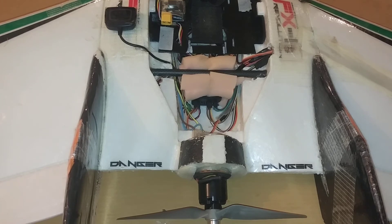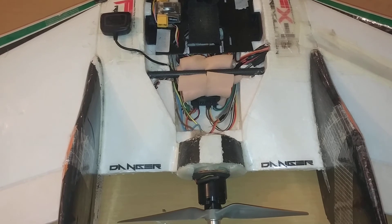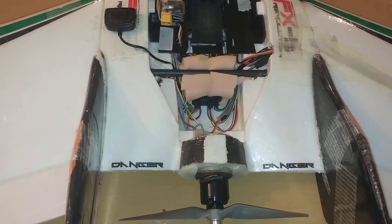Regarding the neutral point: ArcBird recommends that if you put your plane away for a month or two, or even three to four weeks, and fly after a long pause, you should redo the neutral point — and I highly recommend that. Honestly, I've flown this very plane after an absence of six months and it had no problems, but I'll go with what the manufacturer says: redo the neutral point after a long hiatus. If you're flying on a daily basis or at least two or three times a week, you don't need to redo it every single day.